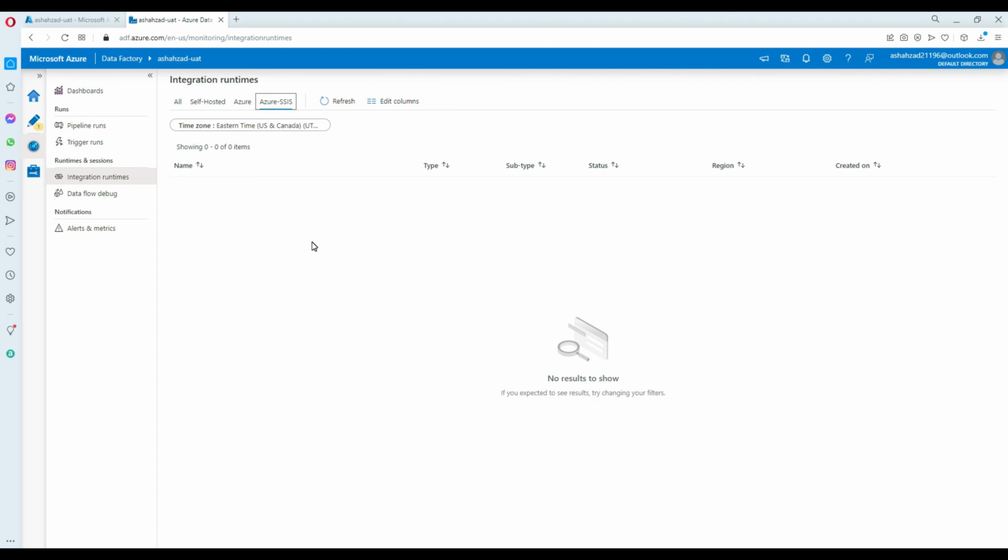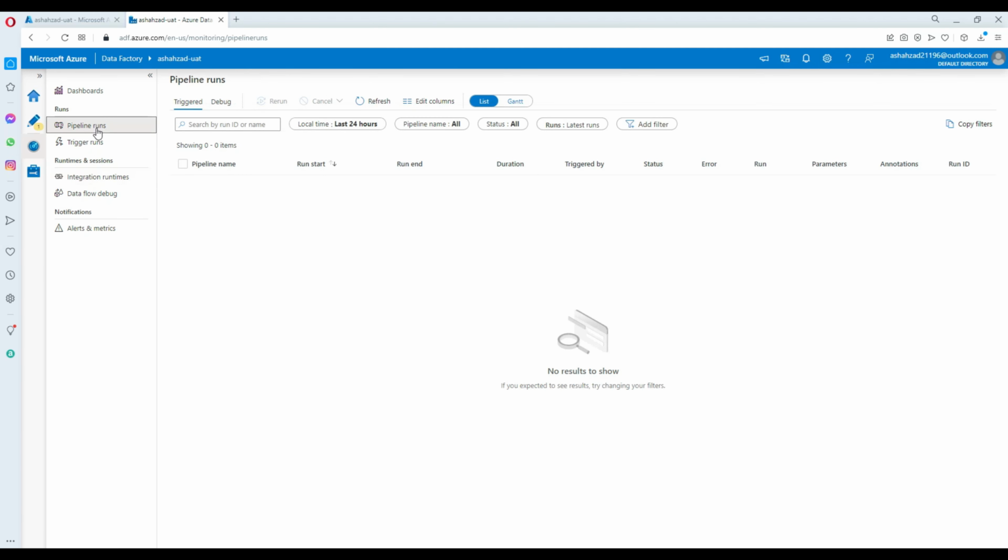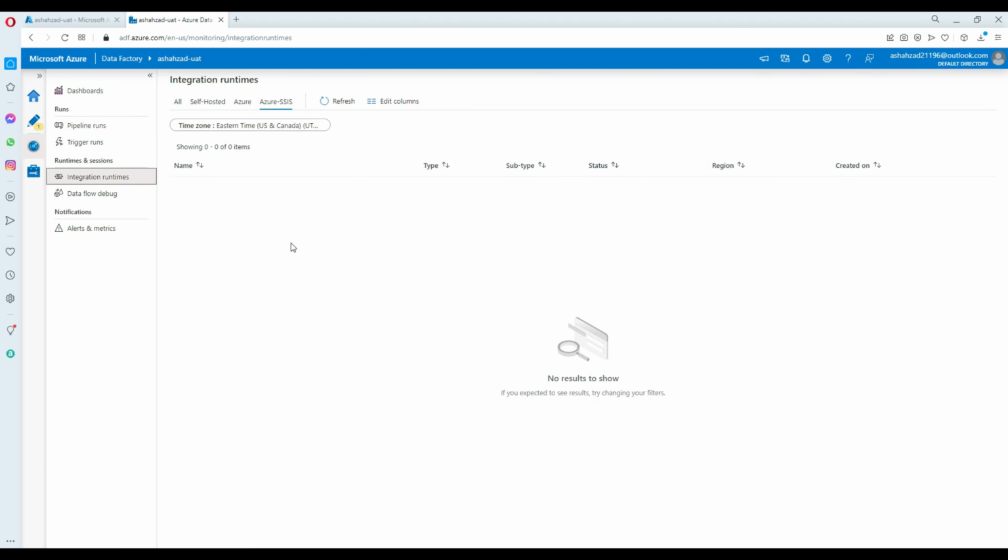You will do a lift and shift: you deploy those SSIS packages to the Azure SSIS IR, and then you call them in the pipeline and execute them by triggers. So that's how you will do that. You will not be making a whole lot of changes to your SSIS packages, but you will still be able to use them, read the data from on-premises or cloud, and write the data to different data sources as well.